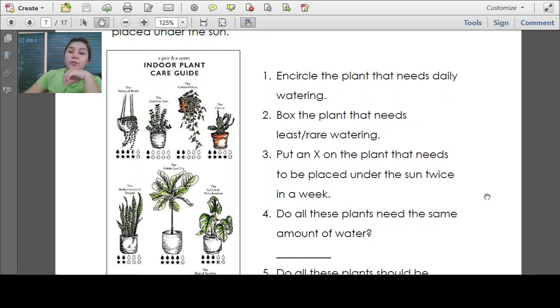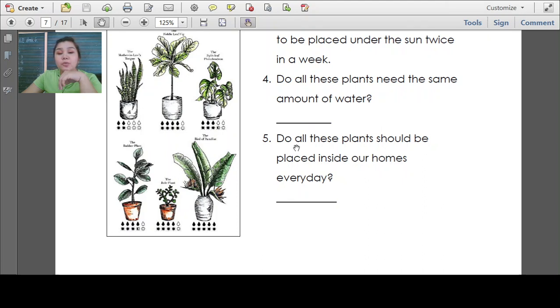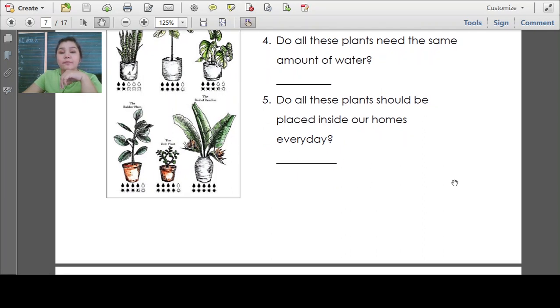And then number 4, so there is a blank. The question is, do all these plants need the same amount of water? So you just answer yes or no. And another question, do all these plants should be placed inside our homes every day? So, yes or no answer.